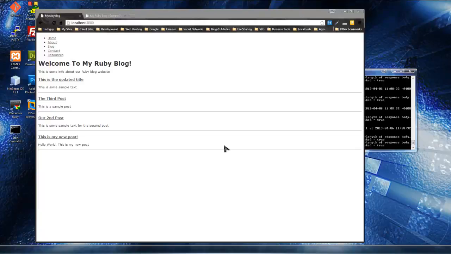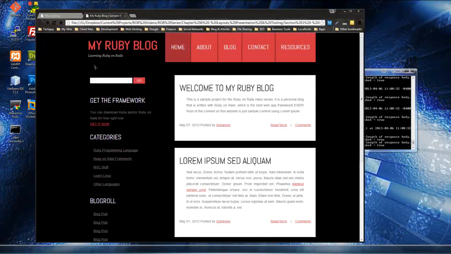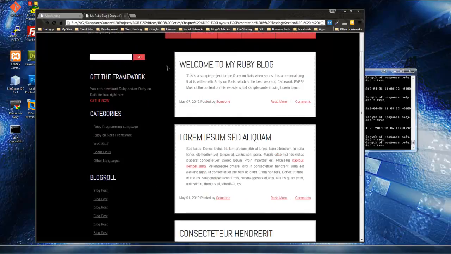Hey guys, welcome back. In this section we're going to be finally implementing our design or our layout, which is this here. This is just the HTML CSS, just kind of a shell, and we're gonna create a layout, and in that layout we're gonna have something called a partial. We're gonna render partials, and partials are just gonna be pieces of this. For instance, this logo in the menu, this whole header area here will have its own partial file, and this sidebar, this will also have its own layout partial.